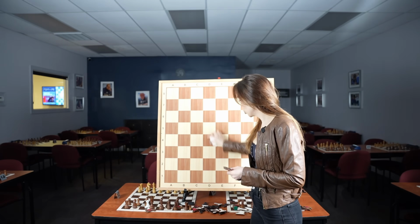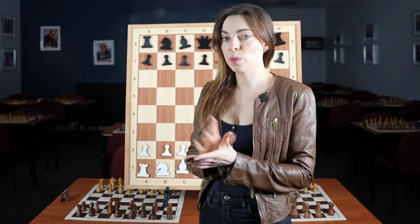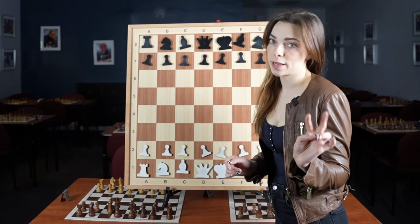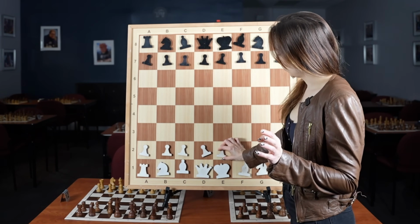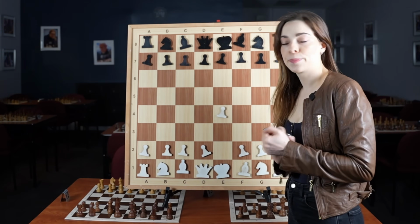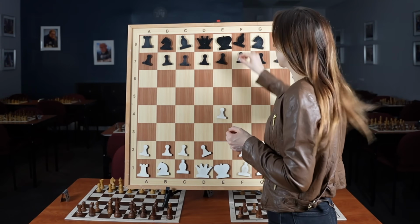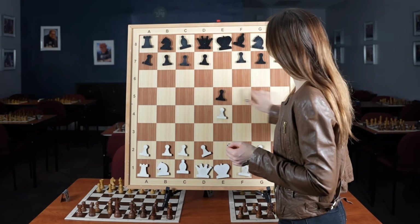A special rule. To show you this rule, I'm going to put up a starting position. So now that you know how pieces move, I'm going to show you one more rule that exists in a chess game. We're going to start the game by moving the pawn up two squares, because it's more aggressive. Take the center. Let's say our opponent replies with e5, putting the pawn on e5.